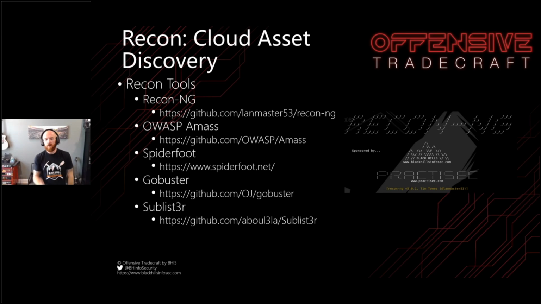The other thing, so GoBuster I put on here. GoBuster is great for brute forcing subdomains, but also really, really good and fast at brute forcing web files and directories. So this is really good if you want to discover hidden content on a web application, which is definitely something to look at if you're looking at, like, an AWS web server.